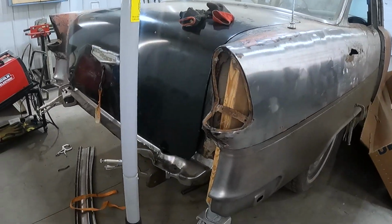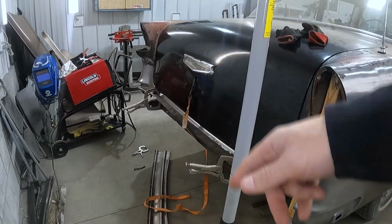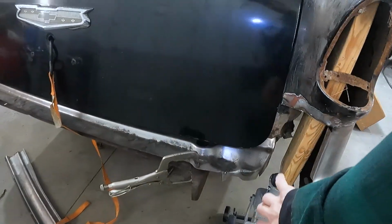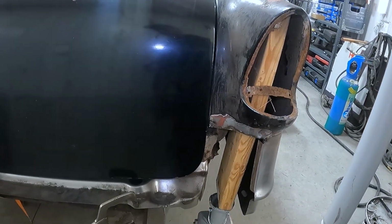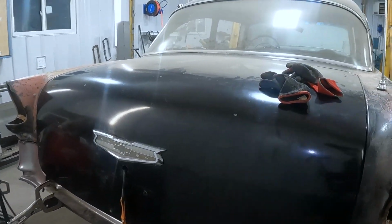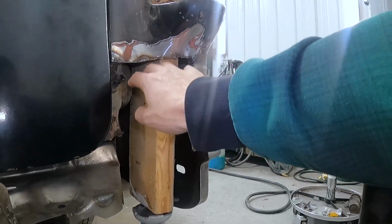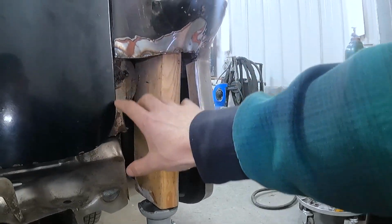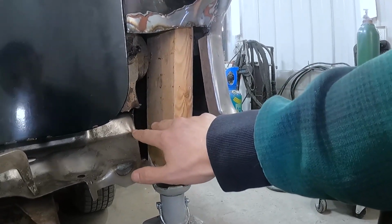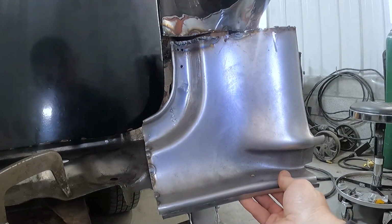You can see I have a precarious jack holding up my quarter panel, some lumber. I cut out the tail pan. I had the tail pan tacked in. I had these corner pieces all right here tacked in. I cut them all back out because what I had discovered was, when I was chasing the endless amount of rot that was here, I went up, I probably went too high, and it was hard to tell because down here was nothing. It was all gone. So I was really guessing where this panel was supposed to be.